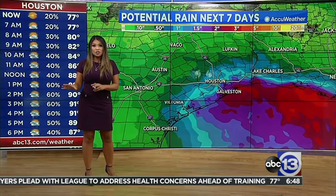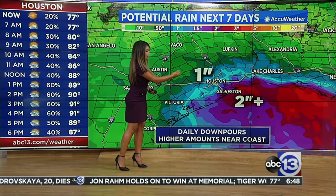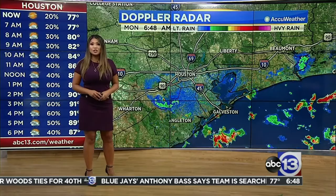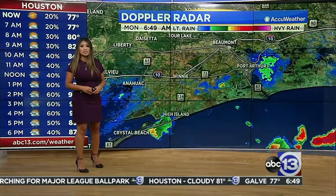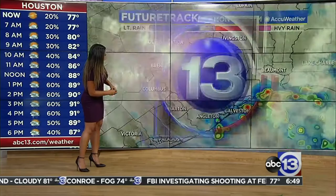Also, some of the models we look at for potential rainfall are already starting to show a signal for some heavy rain blowing in from the Gulf of Mexico, potentially impacting our areas along the coast. So south of I-10, most likely a better chance you're going to see some heavy rain. We're seeing that potential for heavy rain this morning. In fact, the Weather Prediction Center does have parts of our area under excessive rainfall, indicating some street flooding — minor street flooding along the upper Texas coast from Chambers County up toward the Port Arthur area.